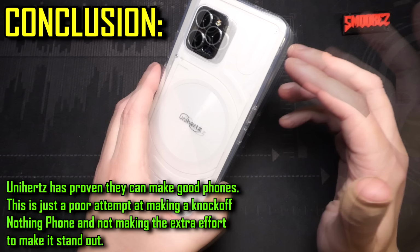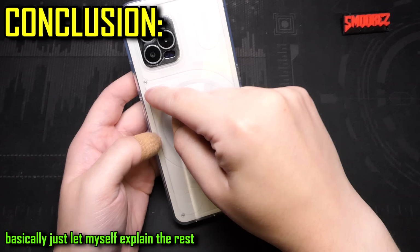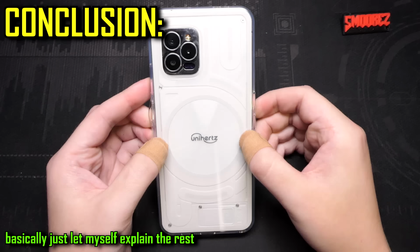If they had changed this back panel to not have this big circle for the wireless charging that's not here, and instead had like several LED strips or something like that, that might have been a better inspired design, but they're clearly just going straight for the Nothing Phone look. And it is what it is at the end of the day. If you can find it cheaper and you're into this sort of thing, feel free to get this. But I highly recommend, if you're wanting something like this, put your money towards an actual Nothing Phone.